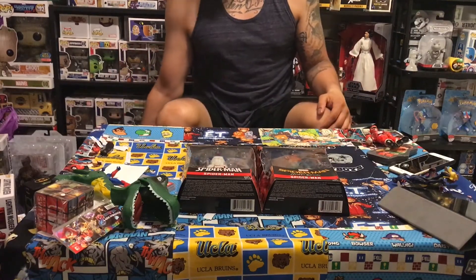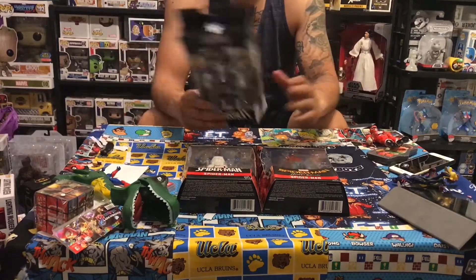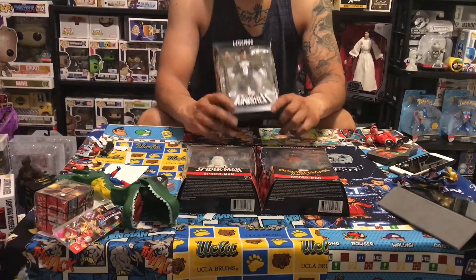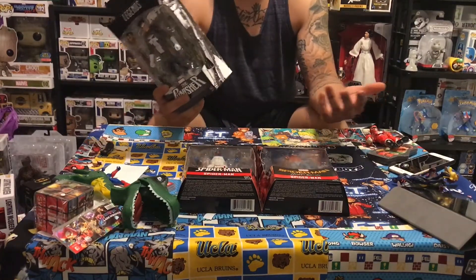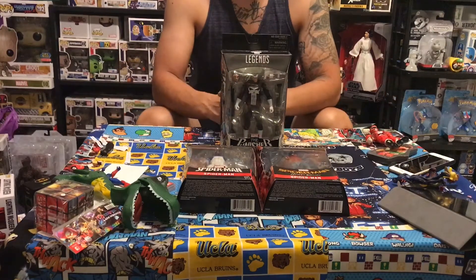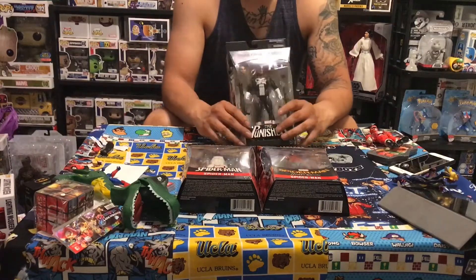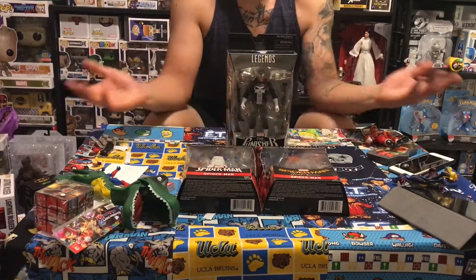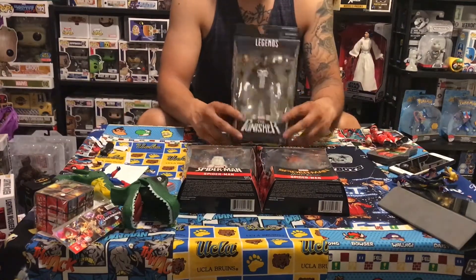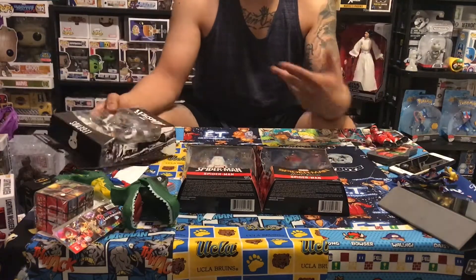Quick side story — one of the biggest ones I've ever passed on, and this one still haunts me to this day. Pizza Spidey — I saw him at Walgreens when they were having a sale on the Marvel Legends figures at $14.99. I was so close to picking him up. I had him in my hand, was about to pay, and I was like, 'You know what, no — I'd rather get a pop,' and put him down. To this day that one still bites me. But guys, let's not forget — never act like this is the end of the world when we don't find these guys, because it's not. Somehow, some way, if we want them, they'll come our way.